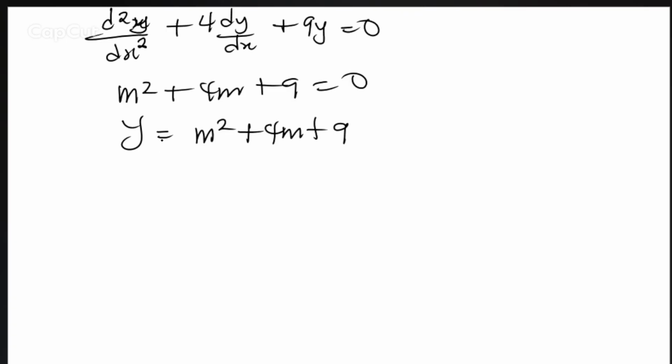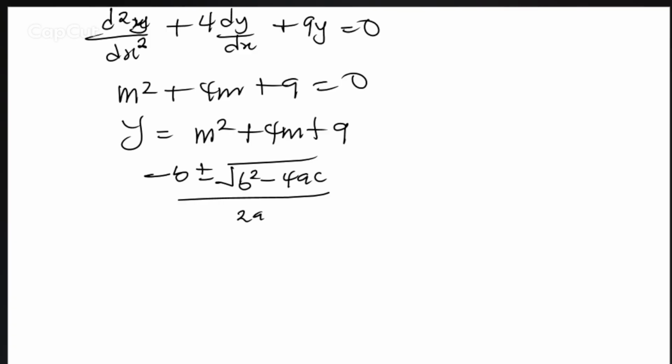What's your quadratic formula? Recall that our quadratic formula is given as minus b plus or minus square root of b square minus 4ac, divided by 2a. Are we together? Now remember from your given equation, what's your b? Your b is 4, so you have your a here to be 1. The coefficient here is 1. The coefficient here is 4. And what do you have here as your c? 9. So you have your b to be 4, and your c to be 9, such that you simply use all these parameters in your formula.